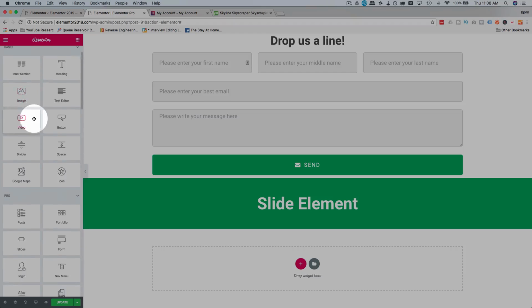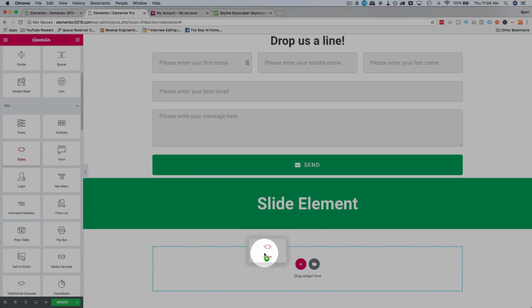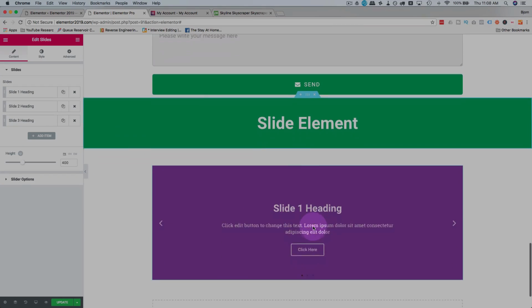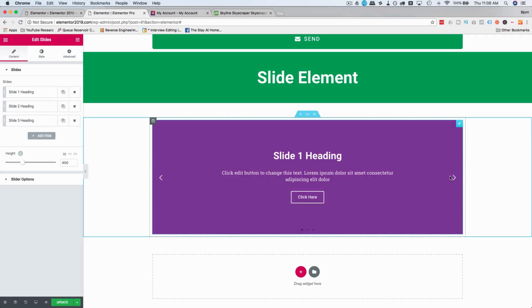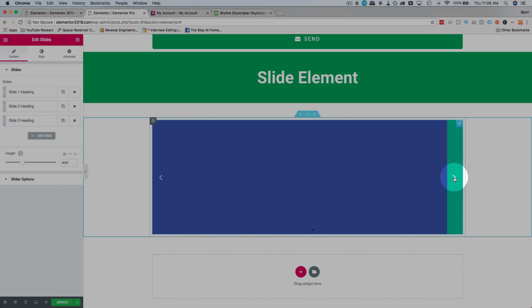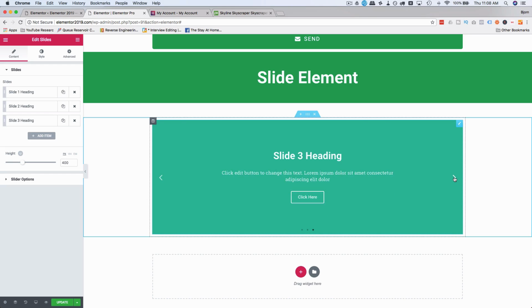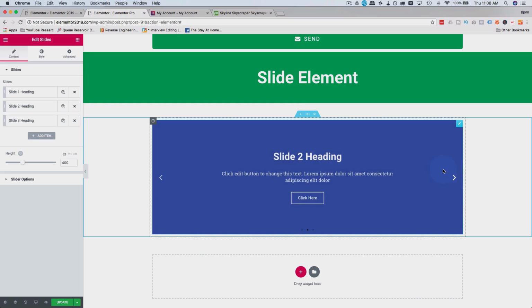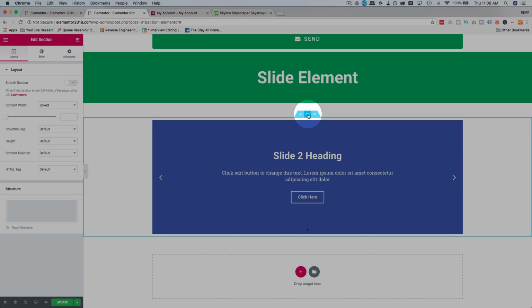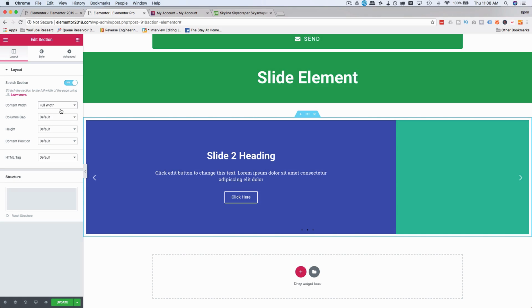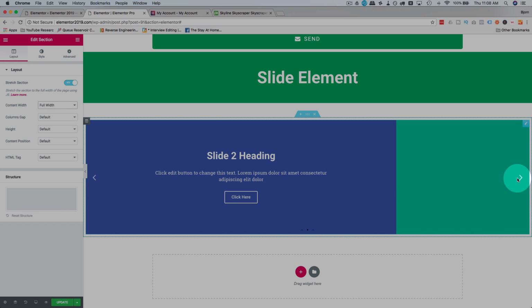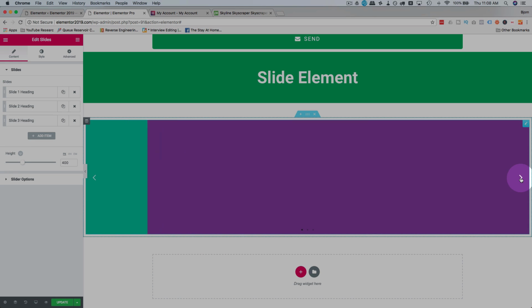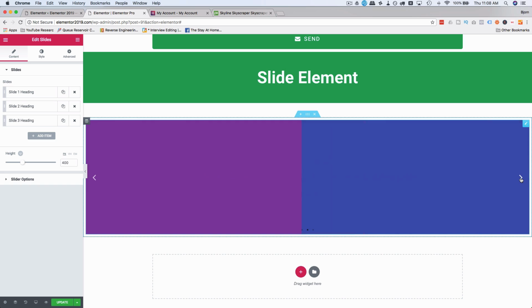Find the slides, drag and drop them in. And we have some pre-built slides. They look pretty nice, just with the solid colors in the back. That'd actually be a really good looking slider as it is for many websites, just like that. Let's see if we can get this to stretch the entire width. Let's click on these six dots here, go to stretch, full width. And now we have our slider at full width, but we see some overlap on the edge. Oh, that's what this one was adjusting. So the sliders are now full width, really clean, really nice.